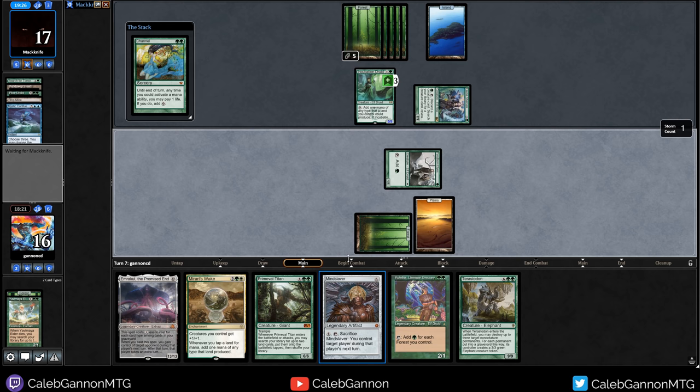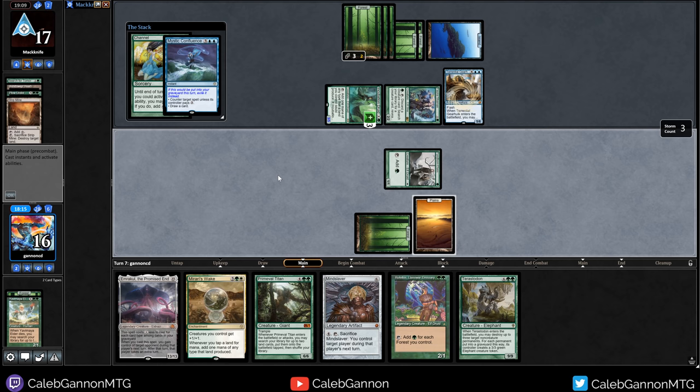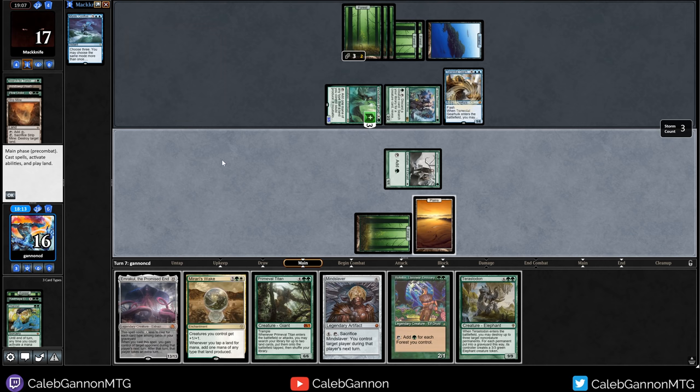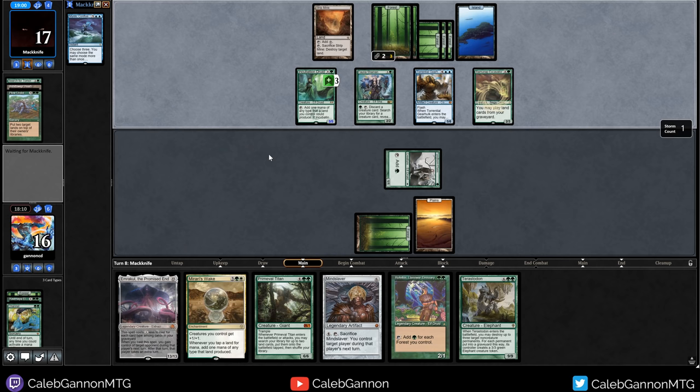This isn't Gearhulk, is it? Yep. Look how good I am at predicting what they're going to do. Drawing two, countering that. Yeah. I wish I could use Channel to pay for its own cost there. That would be pretty good. All right, that's going to do it. Ramunap, Strip Mine, that's enough.